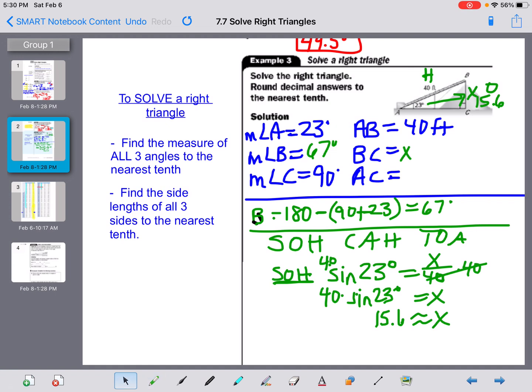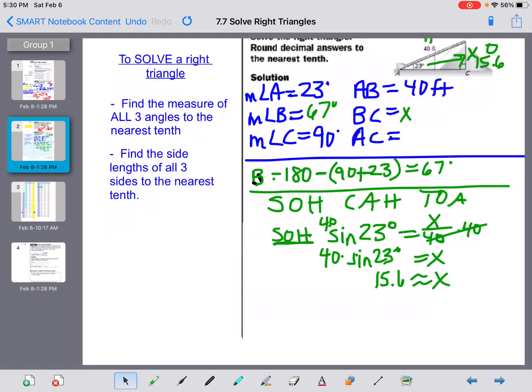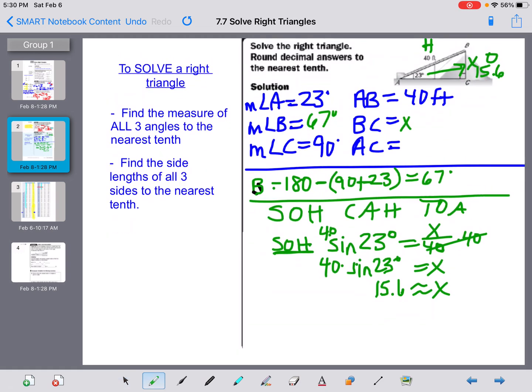Next part, though, which, by the way, I should write that down, right? I'm just going to lift my picture just slightly. Okay, so this one is about 15.6. I have one more to go down there at the bottom.